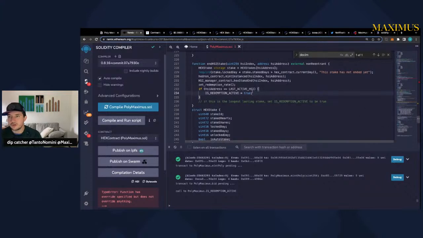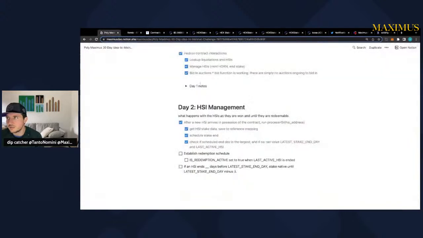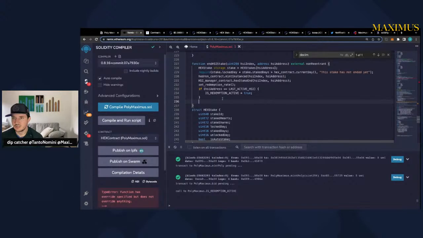Okay, so the other thing that we wanted to do was, so here we did that, is what I say here. If an HSI ends blank days before latest stake end day, stake native until latest stake end day minus 3. So, still thinking about this one. We might as well write it, and then we can always refine this rule later, and this will come down to some discretion on just people. What this will come down to is whatever the smartest people think.